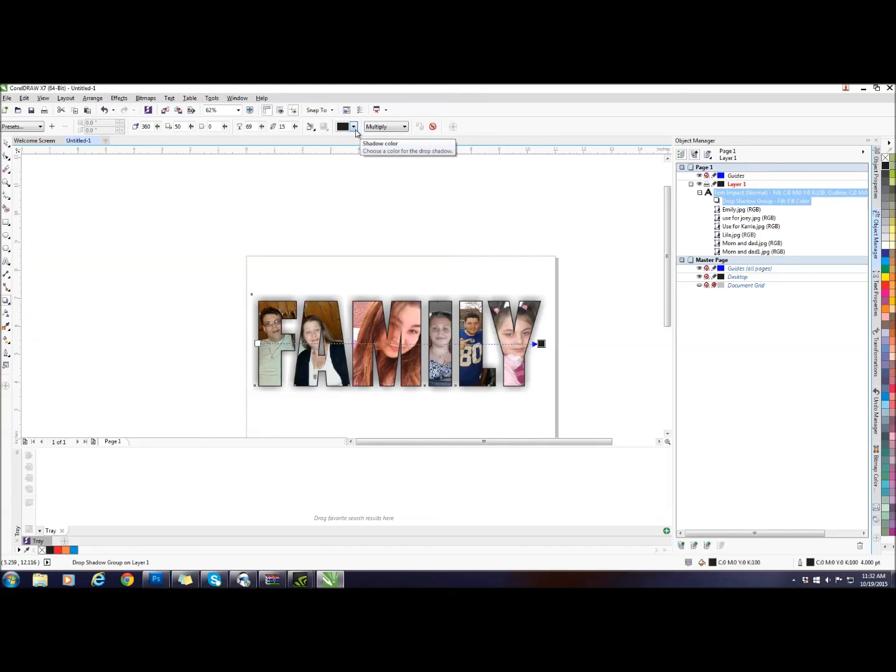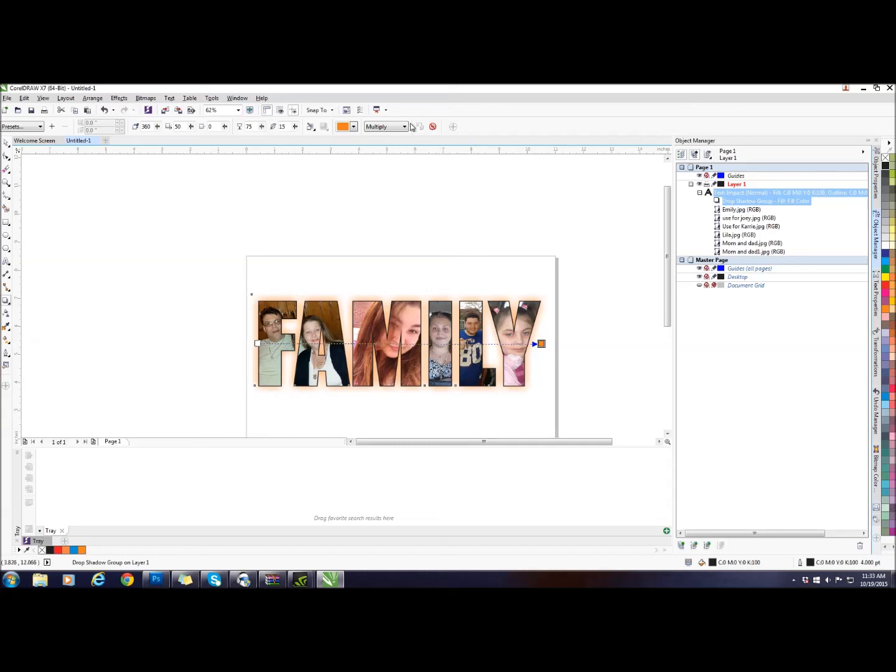If I go up to the top, I notice while I have my drop shadow tool selected, I actually have shadow color. In this picture, I don't want to use black. I want it to be a little happier, not as a shadow, but more as a glow. So I'm going to select a different color. I would like to use this rust color because I think it picks up here just a little bit. And if you notice now, my glow is more of an orangish color to match my center picture a little bit better. I actually would like to make that a little bit more intense. And there we go. A little bit more poppier, so to speak.